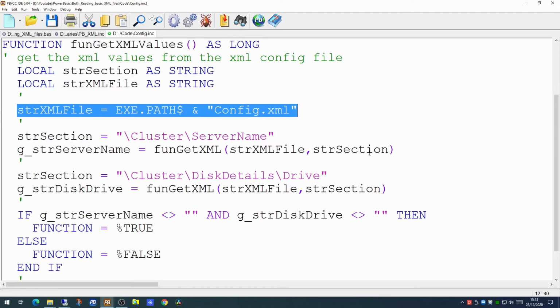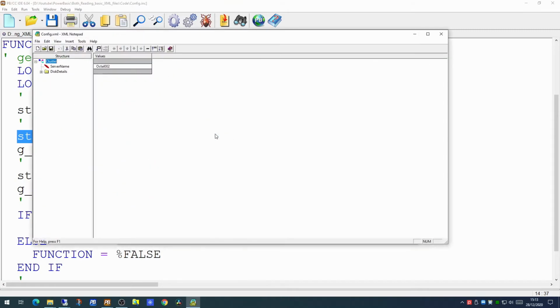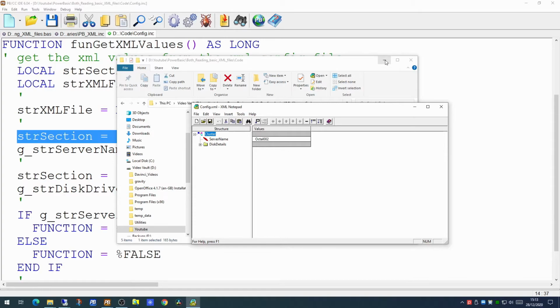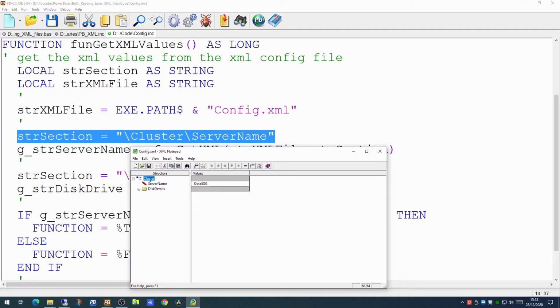Quite simply, all we have to do within this function is define the section that contains the information I'm interested in. If we have a quick look at the config XML again, we will see that we are reading the cluster and then the server name.